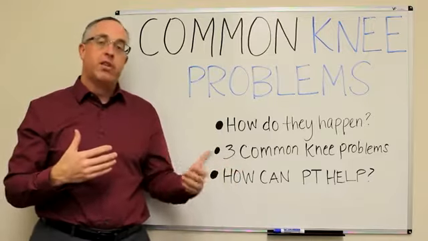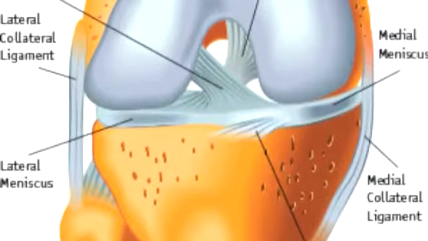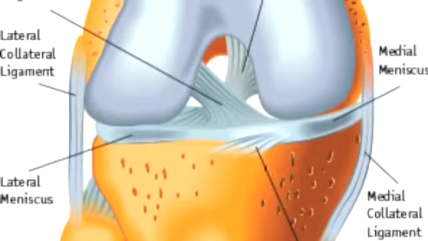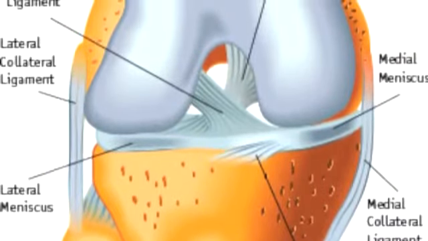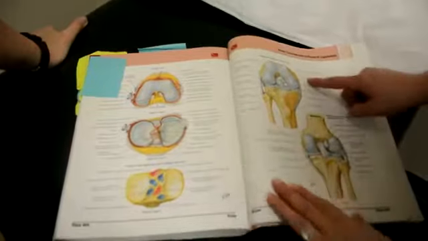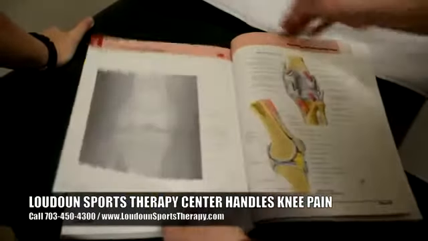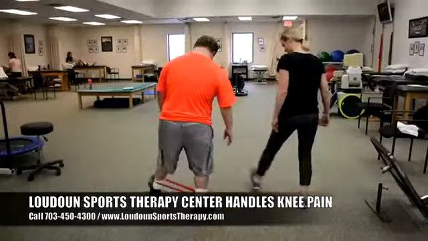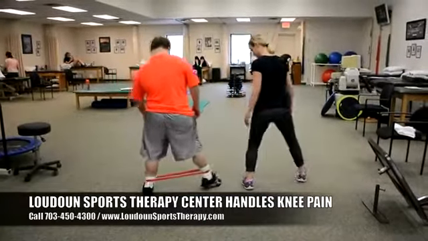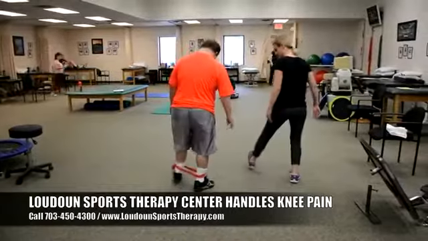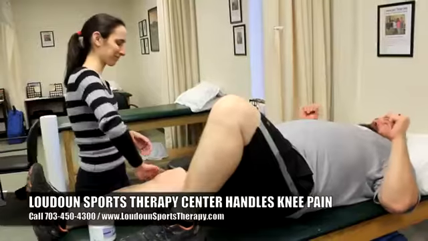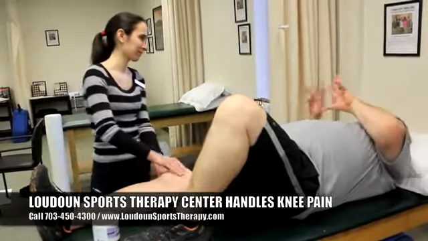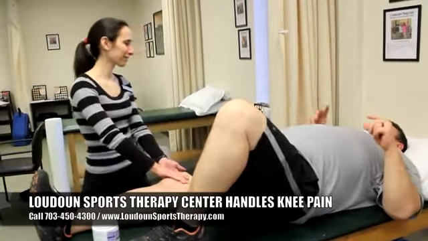You'd be having a lot of instability. You would have had a specific trauma. Typically it's something that we see in an athlete or in somebody that has a lot of contact or impact on their knee in their day. But otherwise, all of those ligament problems, meniscus problems, and patellofemoral problems are all things that, if we get you evaluated, we can figure out exactly what's causing your problem and know what we need to do to get you started on a plan of care that'll take care of it. So give us a call, let's get you in, let's figure out what's going on with your knee, and we'll help you get it healing and back to doing all the things you want to do.